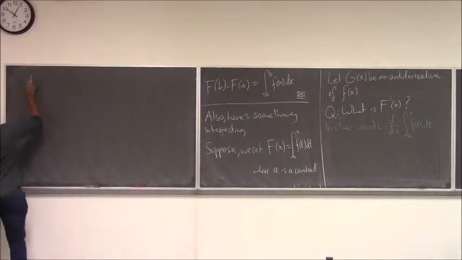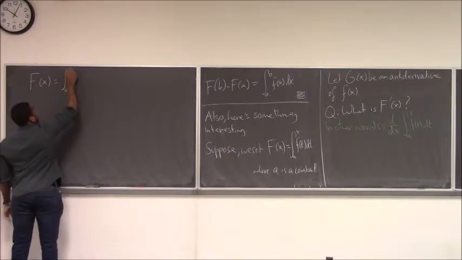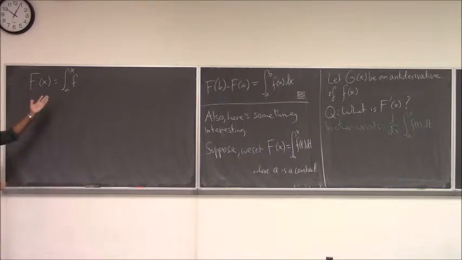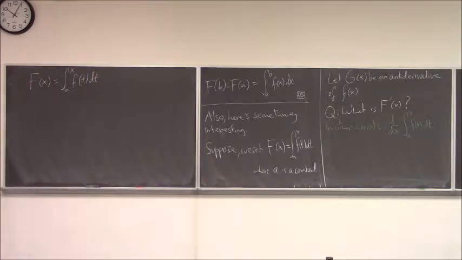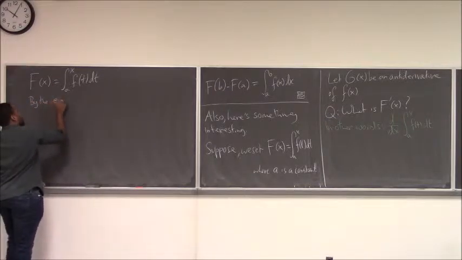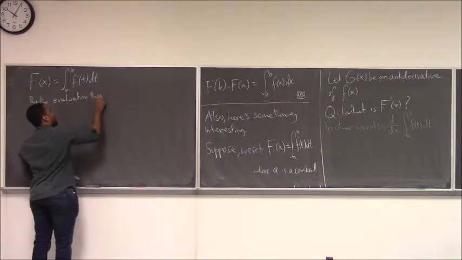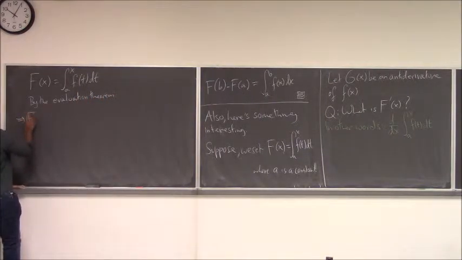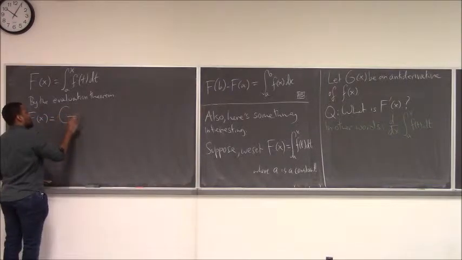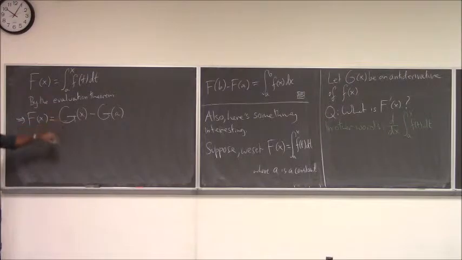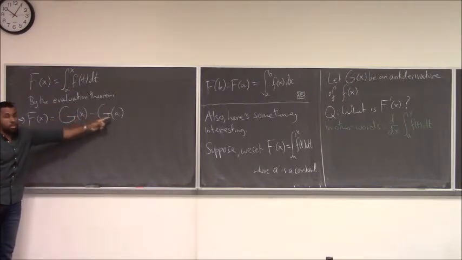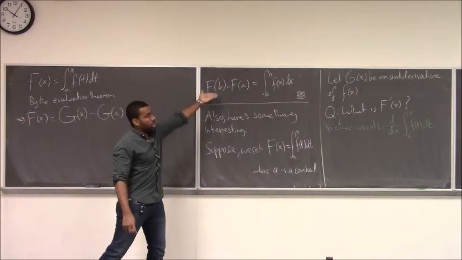Here's what would happen. So if my big F is equal to this thing, and I'm not necessarily meaning big F as the antiderivative of f, even though I'm being quite suggestive by that, but big F is just representing some function defined this way. Okay? So it has limits, lower limit is a, upper limit is x, a is some constant. Then by the evaluation theorem, this means that big F is actually equal to big G evaluated at x minus big G evaluated at a. Right? I can compute a definite integral by finding its antiderivative and plugging in the limits. Plug in the upper limit, subtract the lower limit. Okay? That's what the evaluation theorem says.